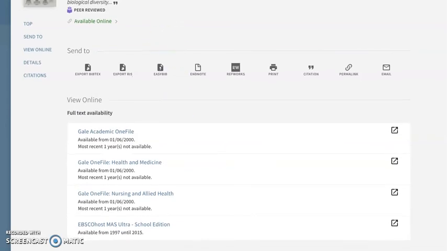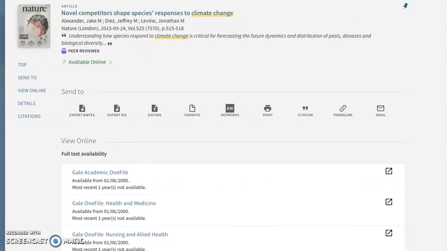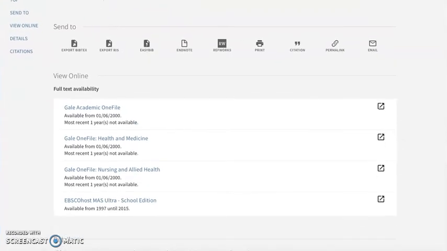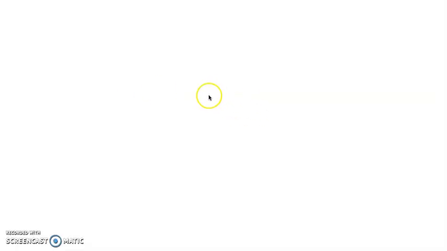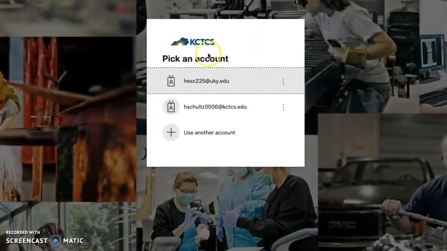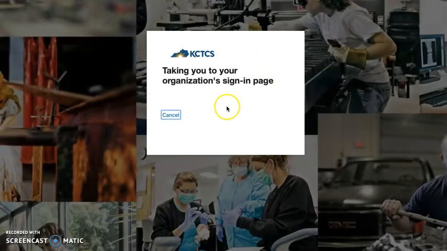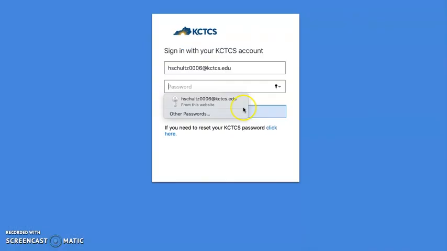So you can see here I've opened up this Nature article, and down here it tells me I can view it online. I'm gonna go here. You'll probably have to log in to BCTC here beforehand.